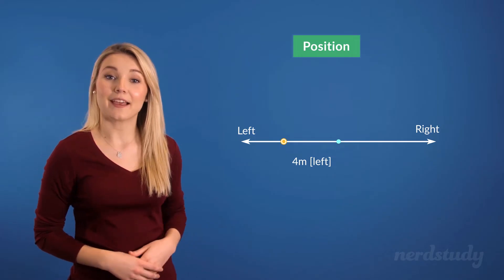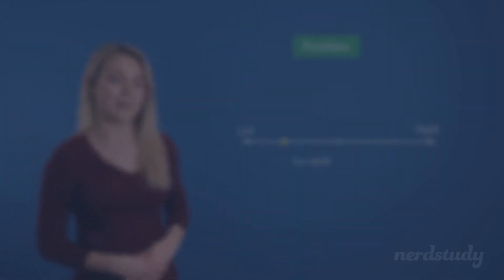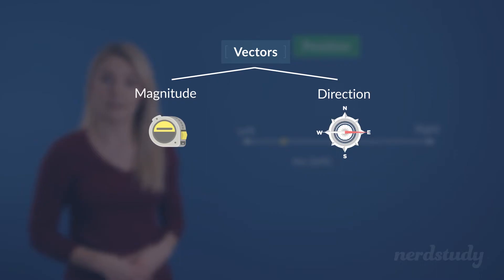Here's a good time to make a brief side trip into mathematics. A mathematical quantity that's described by a magnitude and a direction is called a vector. Vectors are kind of like arrows. They have a certain size or length and they point in a certain direction.